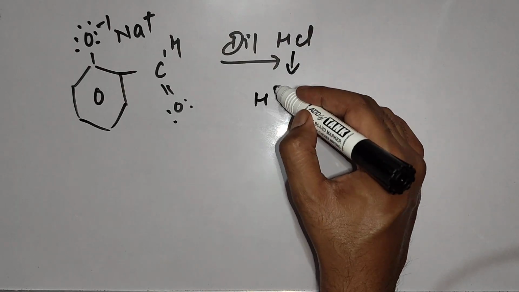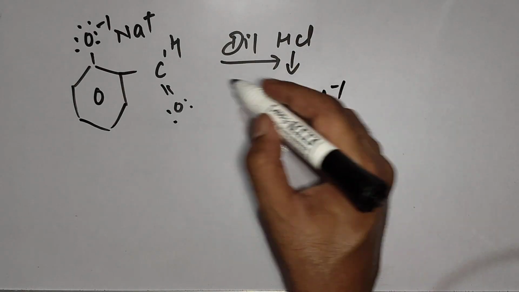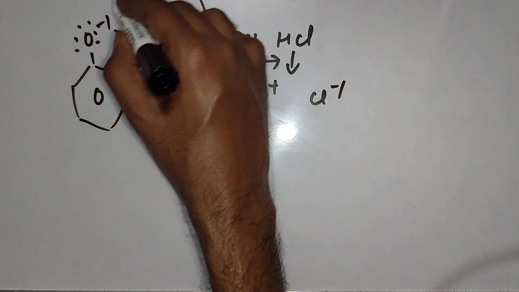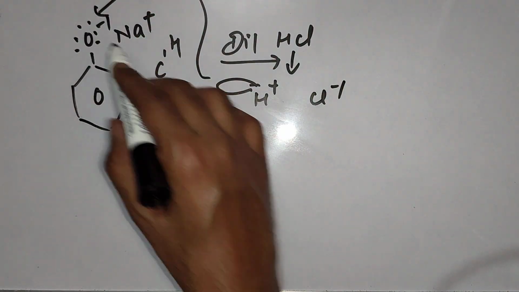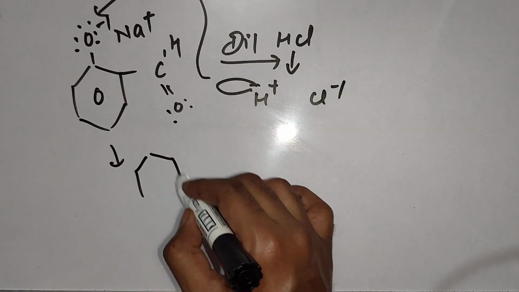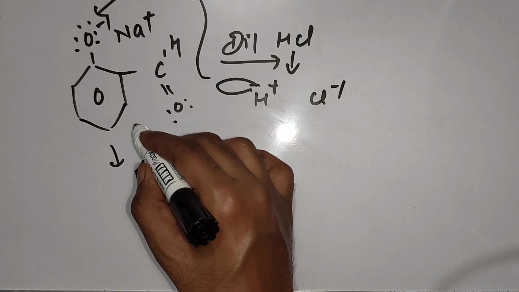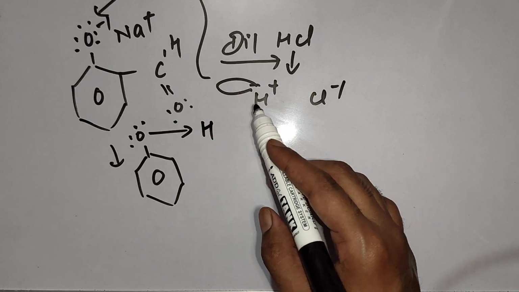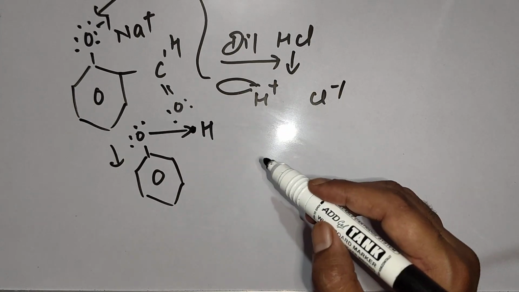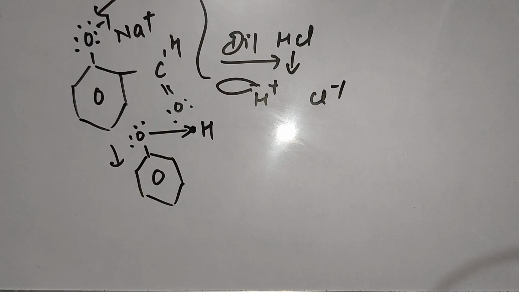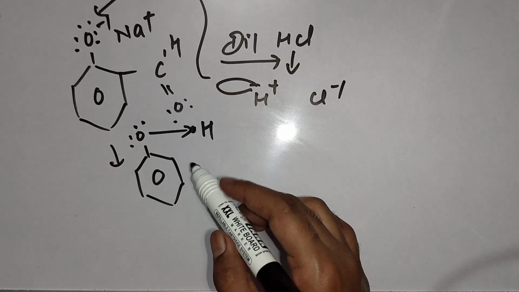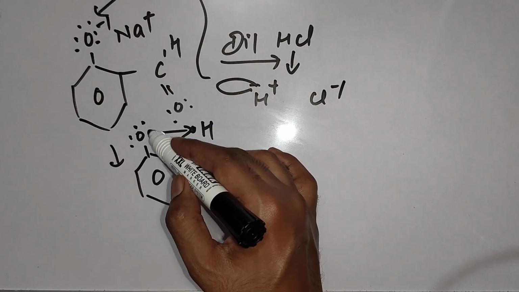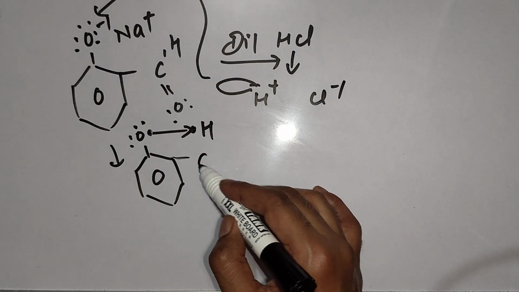HCl. Acid will provide us H positive, Cl negative. That's it. H positive has a vacant orbital. The vacant orbital will attack on oxygen for its lone pair. Between oxygen and hydrogen, a bond will generate. Na positive will be released out. Between oxygen and hydrogen, a dative bond will be there, so the positive charge of hydrogen will finish because it has got 1 electron completely toward itself, and oxygen's negative charge will finish because 1 electron it has transferred toward hydrogen. Out of 2 electrons, 1 electron it will keep with itself, so both will be neutralized.